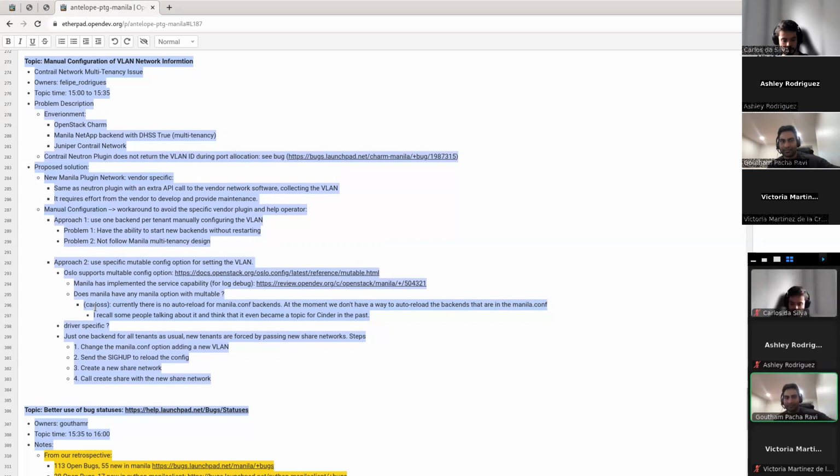Yeah, it's just a draft. It could be both. It's just an idea, and we are thinking of a possible solution, but it could be NetApp specific, backend specific, or it could be a new backend.